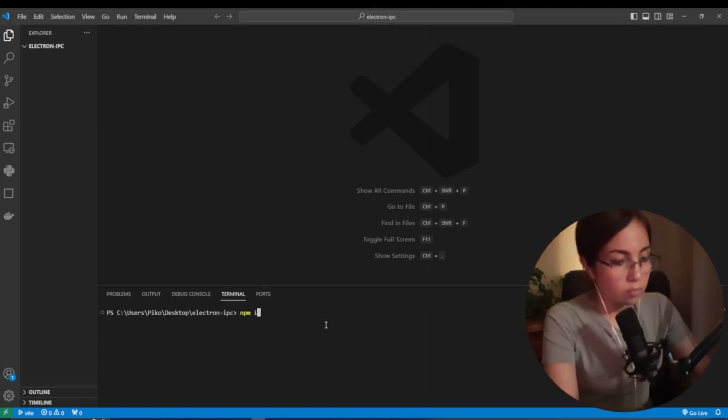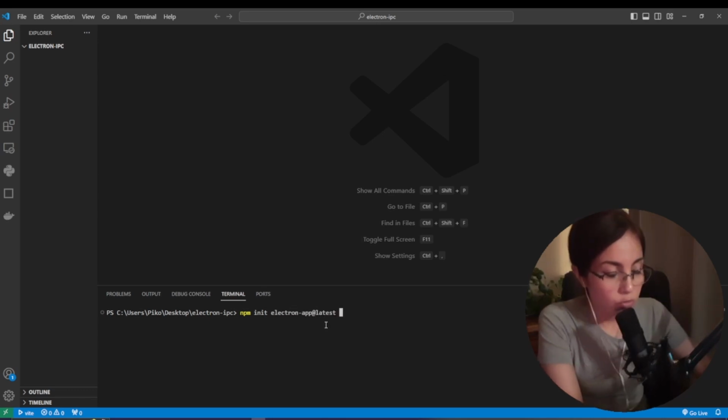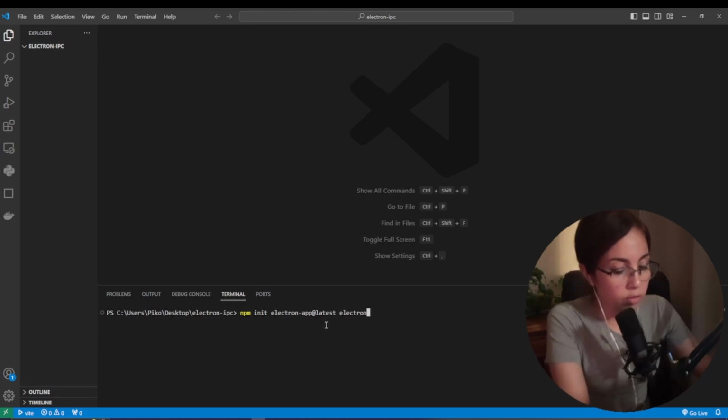So npm init electron-app@latest, and then I need to write the name of my app. I'll call it Electron IPC, and I would like to integrate Vite with my app, so I'll use --template vite like so, right?